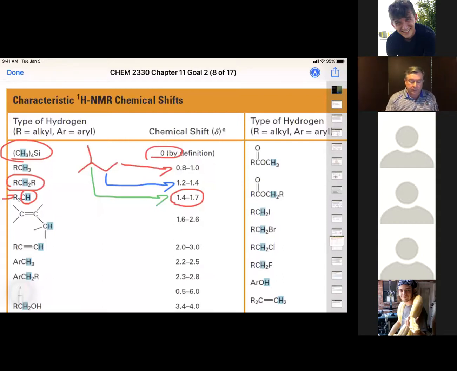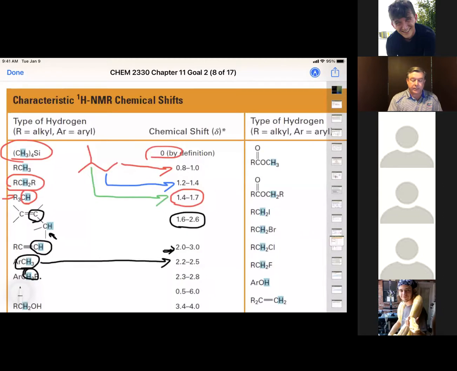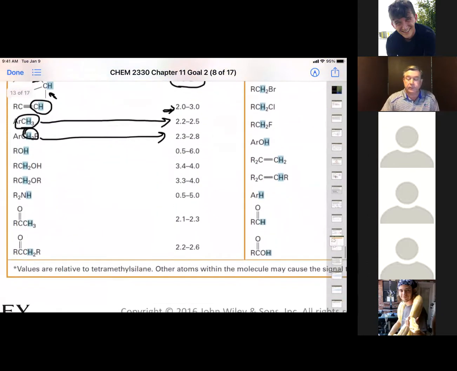Now, the next thing we're going to see is that when we have a hydrogen on a carbon adjacent to a double bond, that shifts up again. Okay. Then the next thing we'll see is the alkyne hydrogen is in that same range. A CH3 bound to a benzene ring is going to be a little higher, or a CH2. See how it's additive? The CH2 is higher than it was for the CH3. We'll see that again and again. The more hydrogens you have, the faster it will relax.